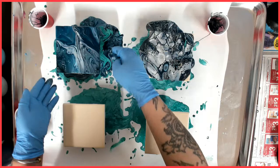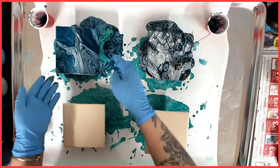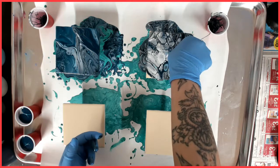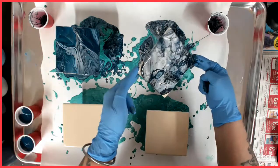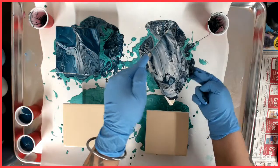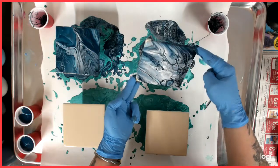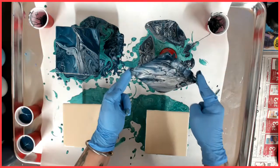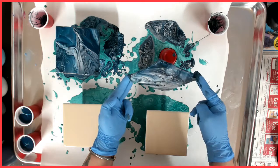And I actually like it just like that. I still have something right in there, so I will grab that in a minute. Oh no! Did you guys see that? Threw that right in there. That's funny. It's crazy how much lighter this one came out, huh? Maybe I can get some of that dark. I love these colors.